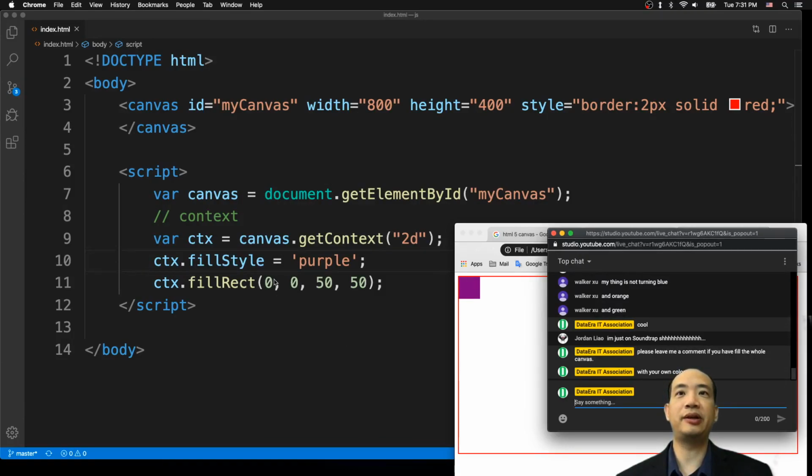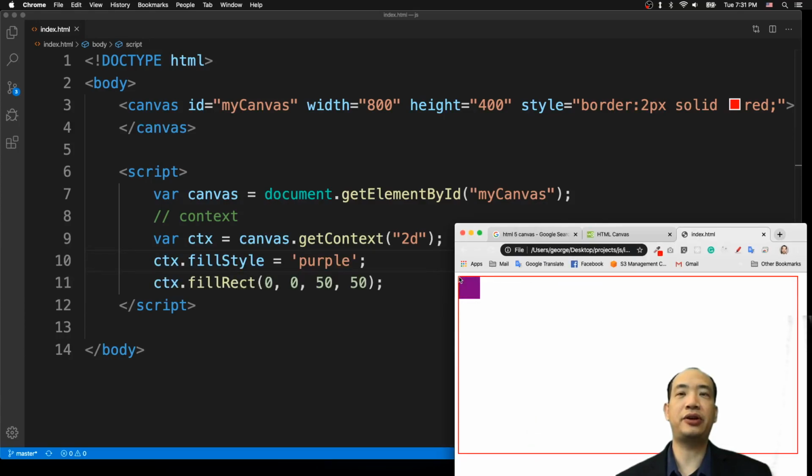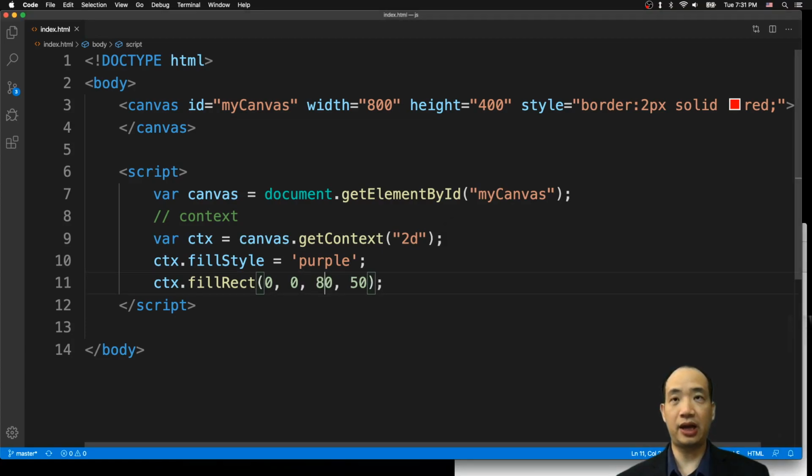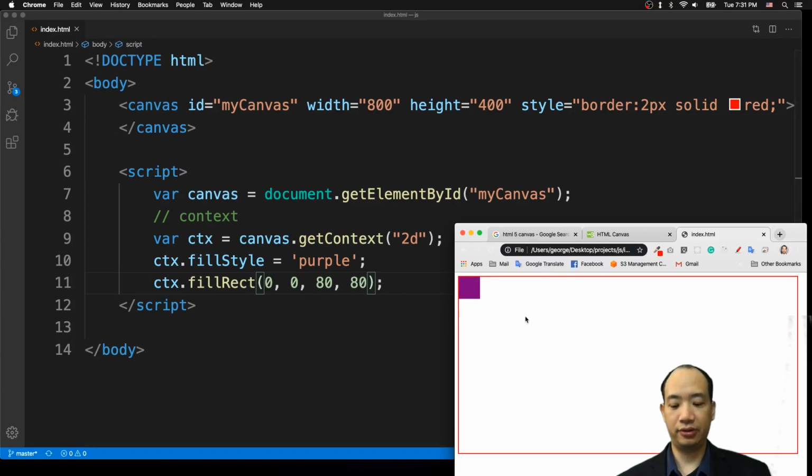Because it is a rectangle, right? It starts from 0, 0, which is this corner. And this rectangle's width is 50 and its height is 50. If you change it a little bit bigger, for example 80 by 80, you save it and refresh, and it grows bigger.